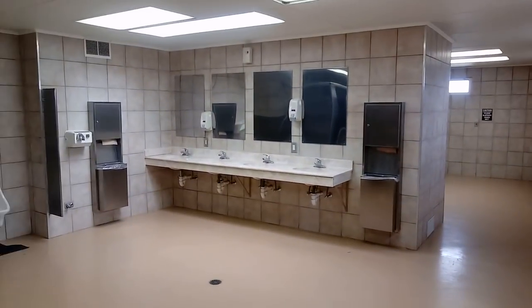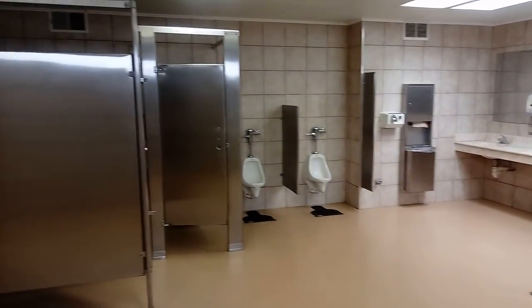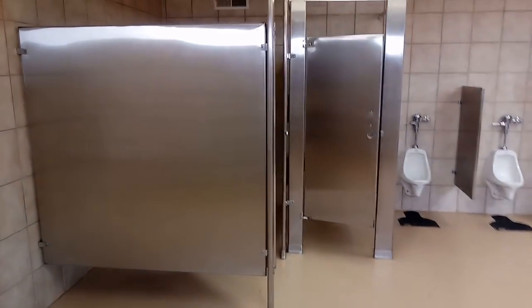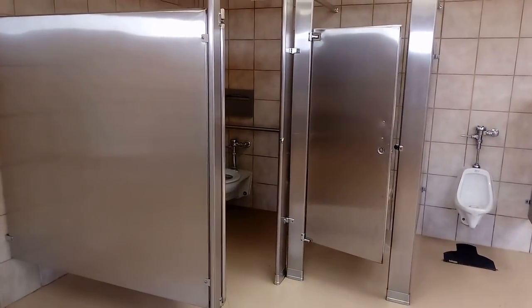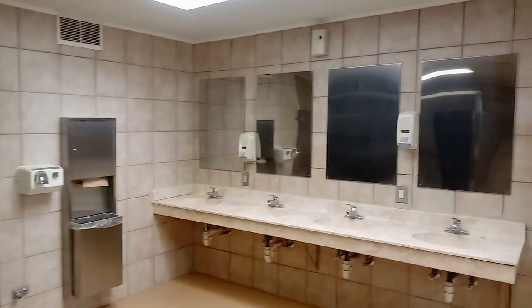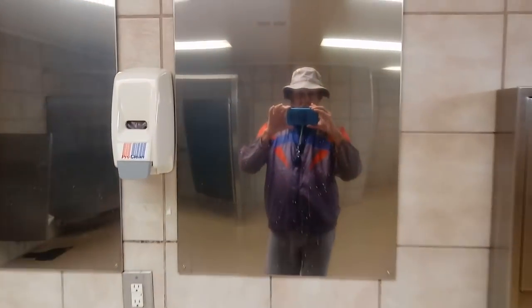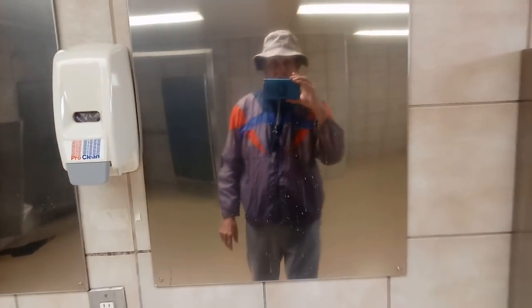This is it. Got a nice echo, right? They got a big stall over here for the big ones. And then over here — I'll show you something. These are aluminum. Since people steal mirrors, these are just like aluminum reflective stuff and they don't really give you a good picture of yourself, which is great in my case.